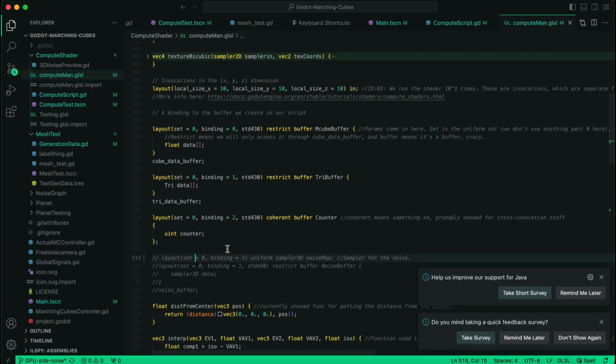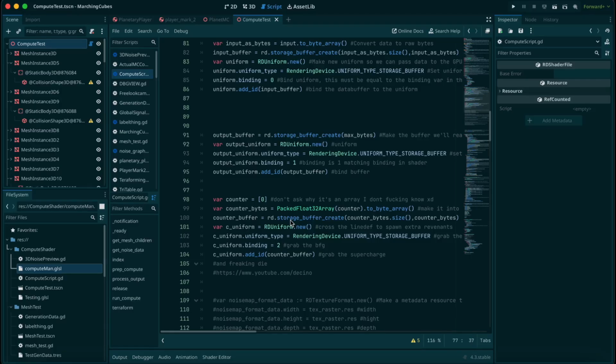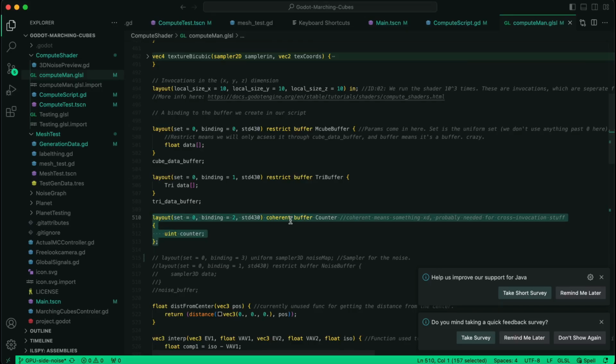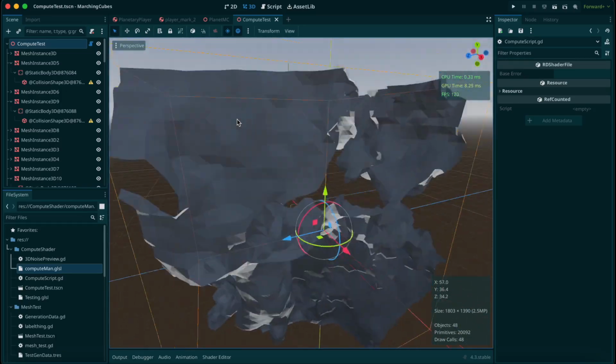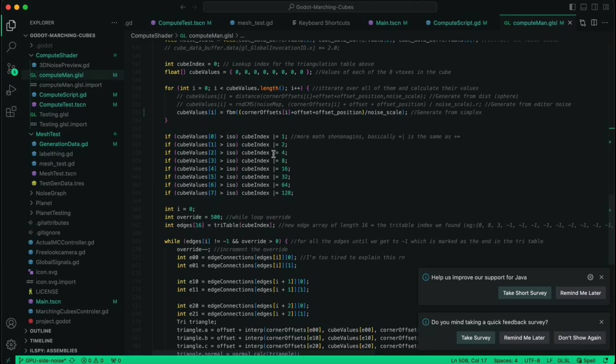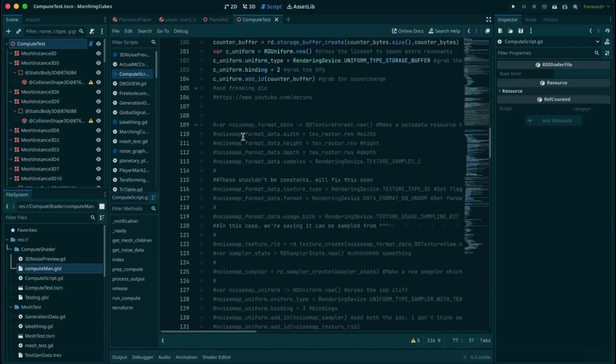We also send it this counter buffer, which is a bit of a weird one. We're not exactly sending it, it's more so kept between each iteration. Because when each thread of the GPU is running in parallel, if you've ever worked with threaded or parallel processing, you'll know if two things try to access the same memory at once, you start having some major problems. And so this counter buffer is there to help prevent that. And then we have this try buffer, which is where the GPU writes the mesh data to, for our CPU to read that and then turn it into this scuffed FBM mesh. And yeah, so it's a lot of jank.